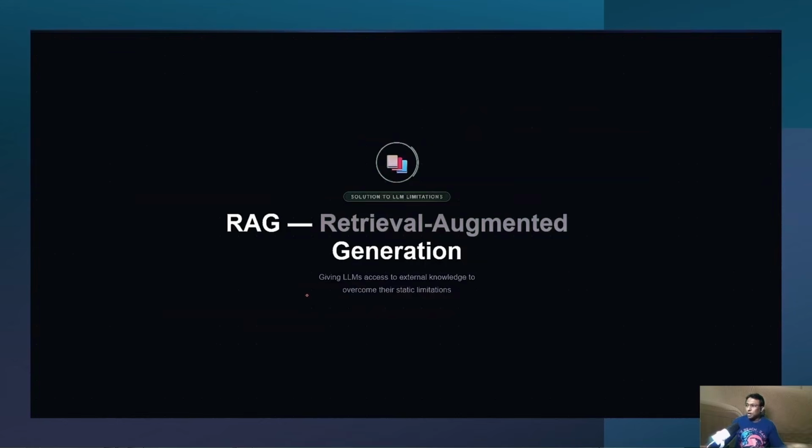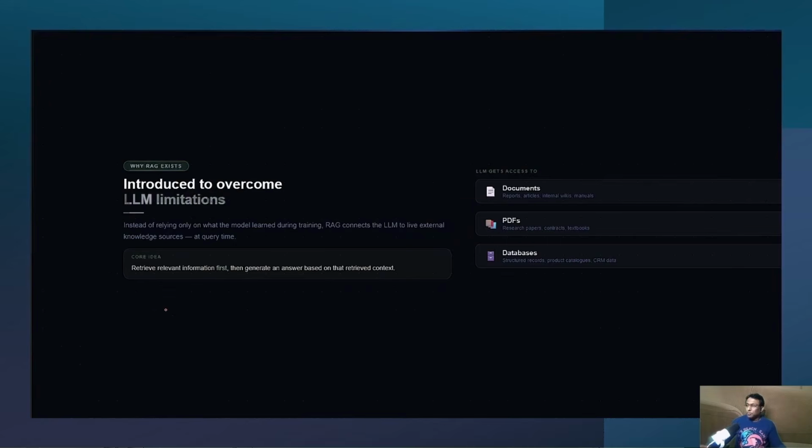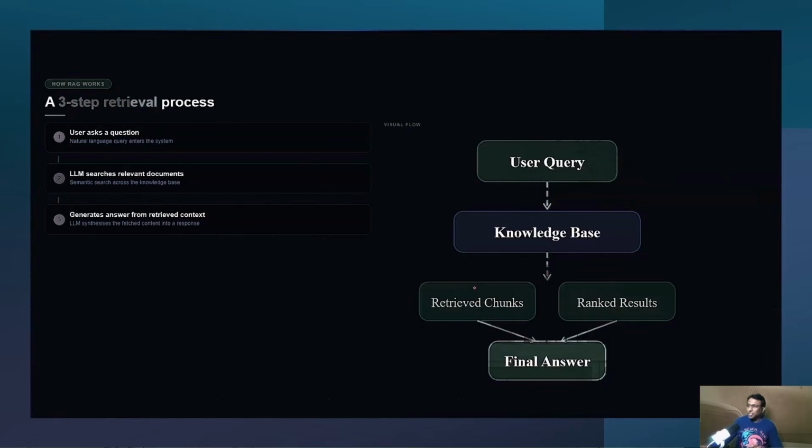To solve this problem, RAG, retrieval augmented generation, comes into the picture. With LLMs with RAG, we are providing domain-specific resources access to the LLM. Domain-specific resources are documents, PDFs or databases. These resources given to the LLM we call a knowledge base. When a user asks a question, it will look into the knowledge base, retrieve the information and respond back to the user.